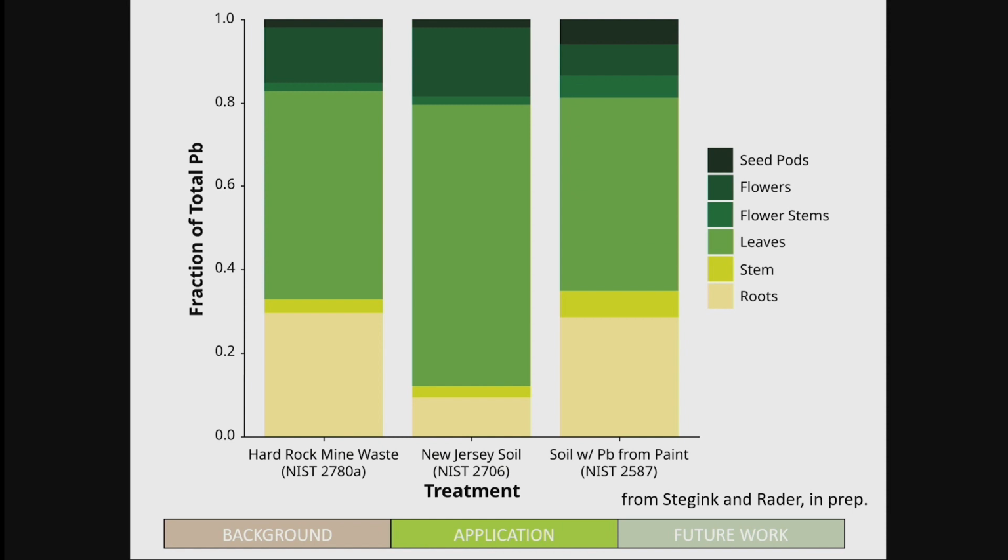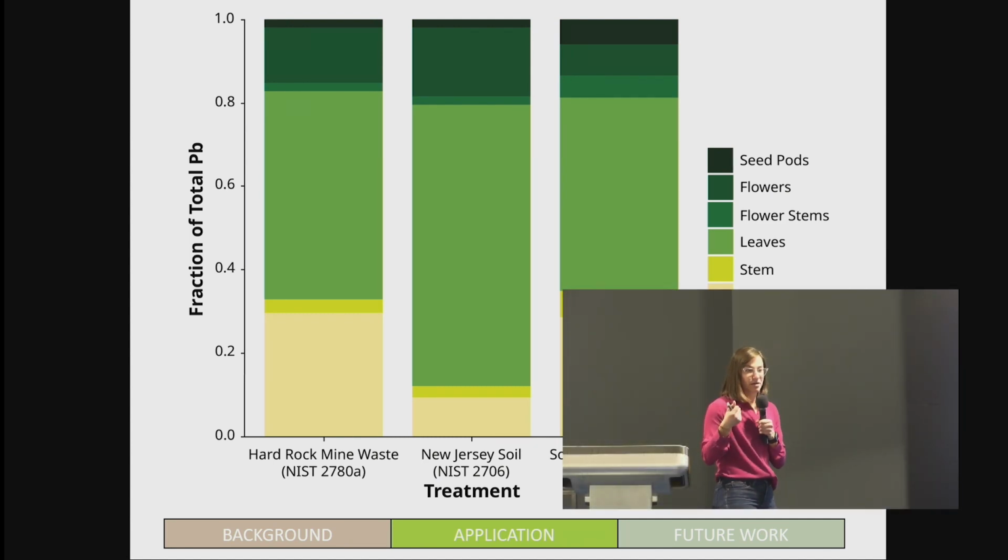And if we do the same thing like we had done before, and we normalize where that lead is going in the different sections of the plant, same thing, the vast majority of this is going into things like the leaves. More often than not, the next largest portion is going into the roots, which is what a lot of other previous work had demonstrated. And so these sorts of plants provide a twofold application for lead. We can extract lead into the above ground plant parts and use that to measure geochemically or biogeochemically to understand how lead sources are changing. But we also are stabilizing lead in those root systems, which is great for things like remediation of tailings piles after closure.